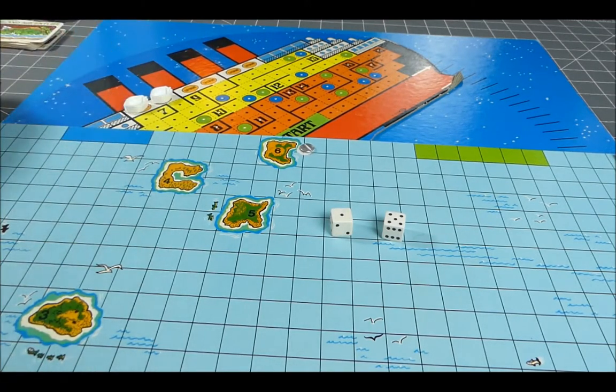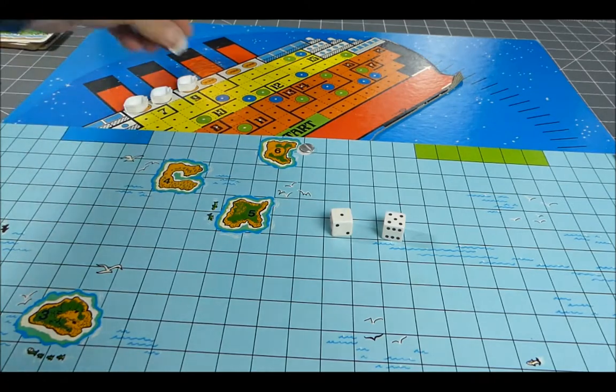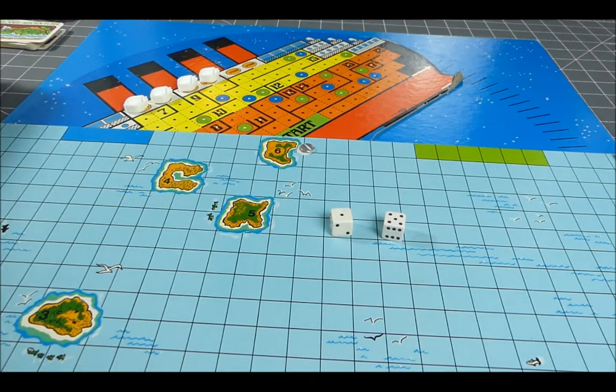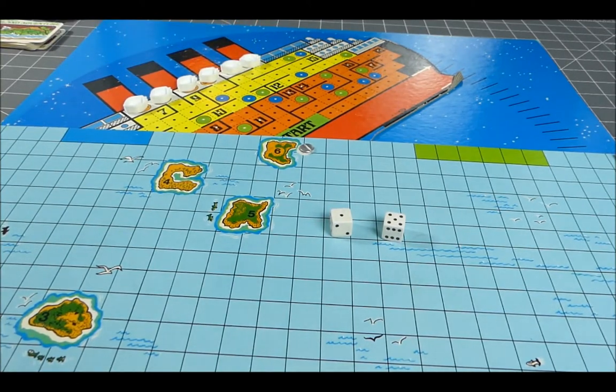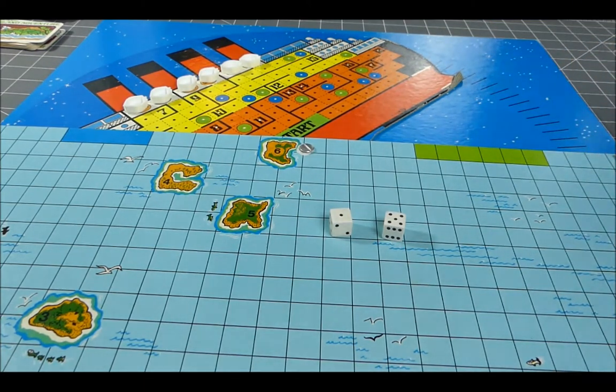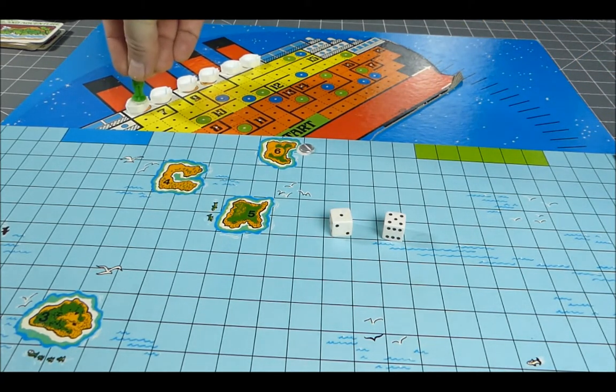And the object of the game is to actually end up on the rescue boat with yourself, 2 passengers, 2 food, and 2 water. So at any point during the game, when you think you have enough or you want to risk it, you can head to the lifeboat.